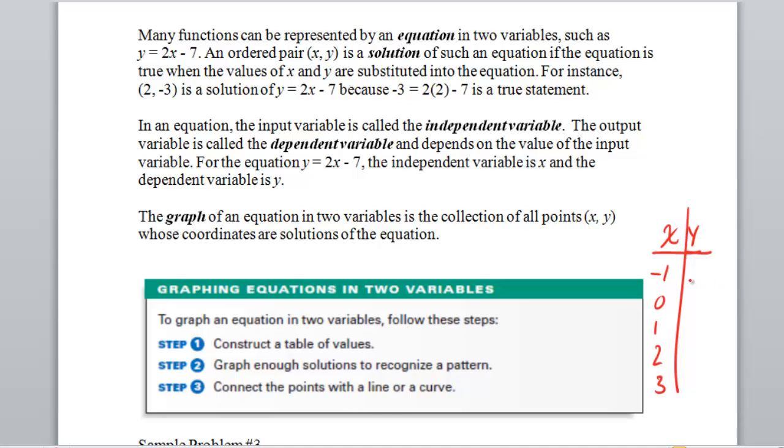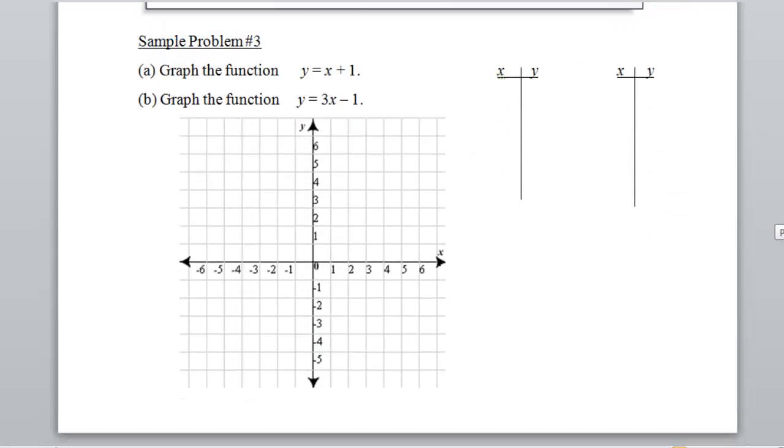And then of course that would give us a resulting y value after I evaluate the x values in the given equation. And so this is going to give us a set of x, y ordered pairs that we can graph. Now we want to connect these x, y ordered pairs when we finish graphing them to see what type of function it's actually going to create. But we'll get to the different types of functions in a later lesson. So let's see how this would play out in a given example.